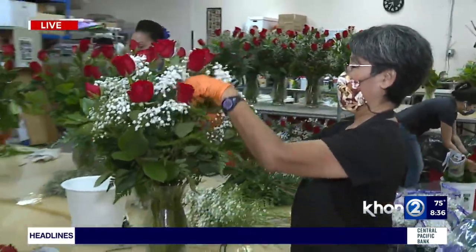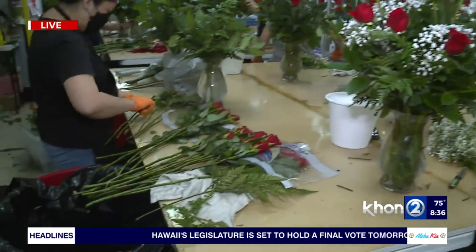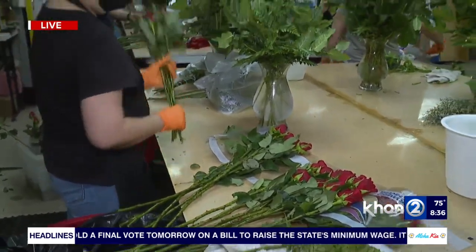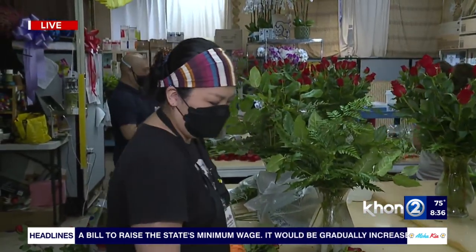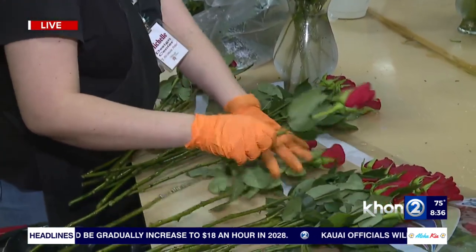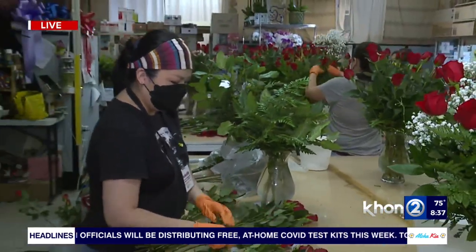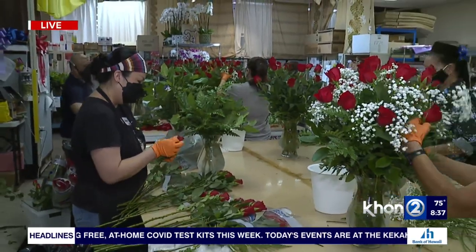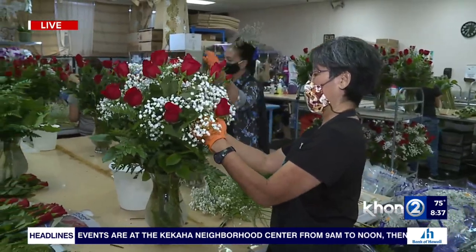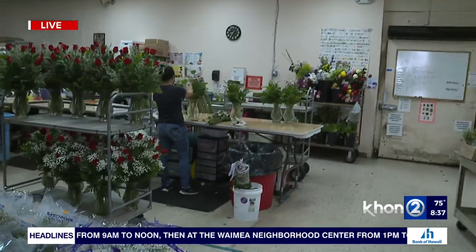It's definitely going to have a big impact this week. There's certainly going to be a shortage of lei for mom. Right now it's not too bad because the demand is not that high, but there's a combination of problems. First, local farm growers have not gotten back to capacity since COVID. Then they don't have enough workers to string lei. But the major problem right now is all of the orchid leis coming in from Asia are being confiscated by the Department of Agriculture — tens of thousands of lei confiscated in the last week. That's obviously going to create a shortage of lei for Mother's Day week.